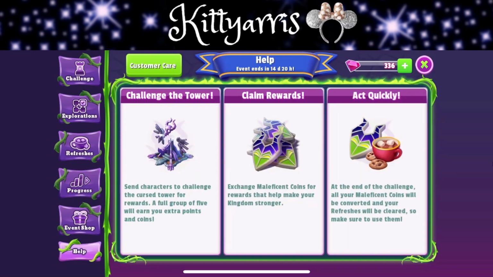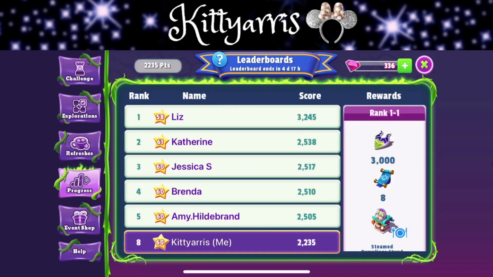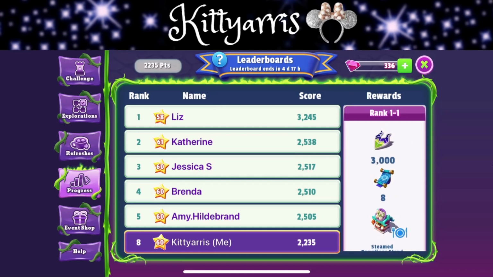Now, you also have a leaderboard here. If you want to see how you are doing, this is where you're going to go. If you want the steam dumpling stand, you are going to need to rank number 1 on the leaderboard to get this stand. It used to be the Maleficent Horn stand every time. It is not. So right now I'm not doing too bad, I am progressing. It doesn't seem to be any gemmers or anything right now.